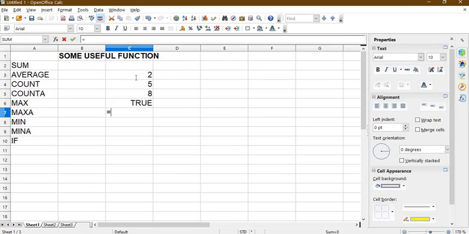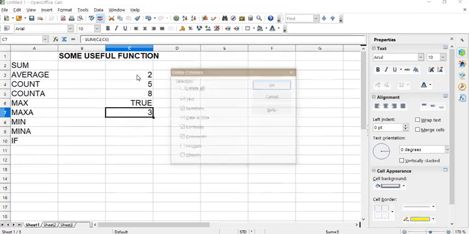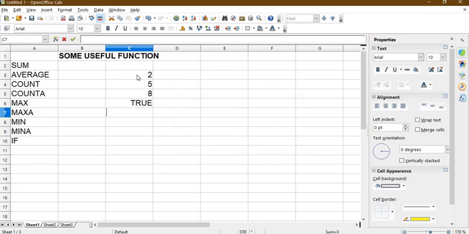So if I write equal to sum, this cell is C3, so I am writing C3, and the last number is C6, so I am writing C6. Again equal to sum, and I am dragging this and closing it, so this is 16. So this is new for you all. We can use true or false also in the sum. True produces 1 and false represents 0. So if I write false in place of true, the value will become 1 less.